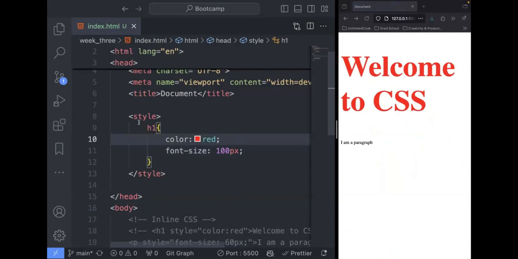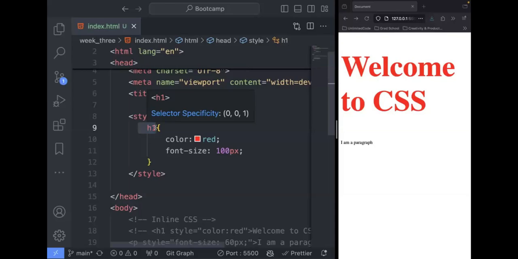So in this block, look at this CSS rule. The rule again starts with a selector. This is a type selector. Type meaning that I'm selecting an HTML type, an HTML element itself. There are other selectors. I can do a class selector. I can do an ID selector.